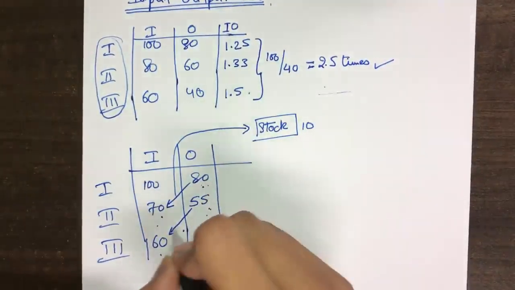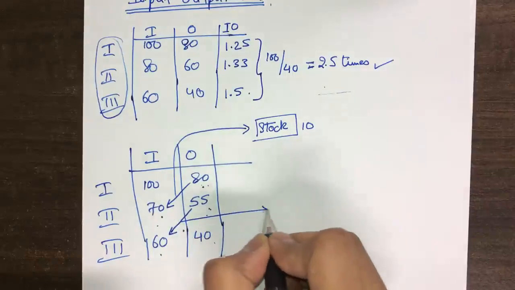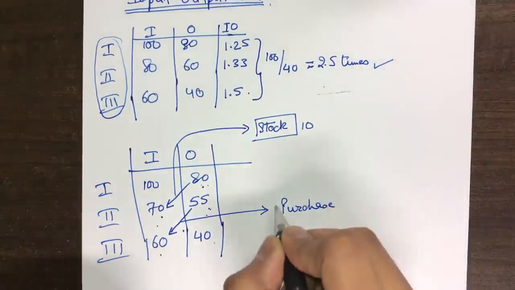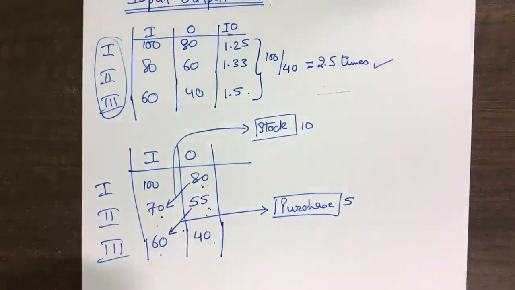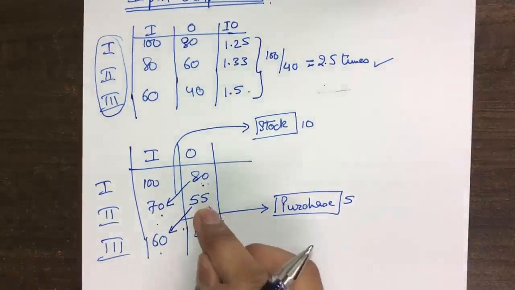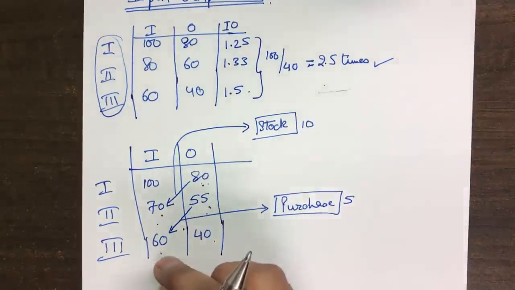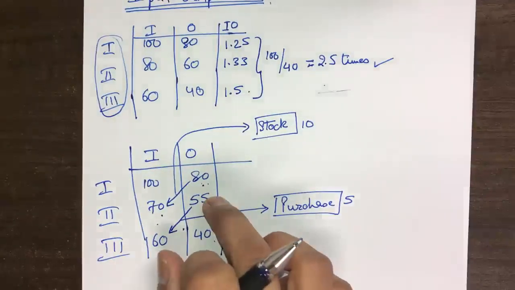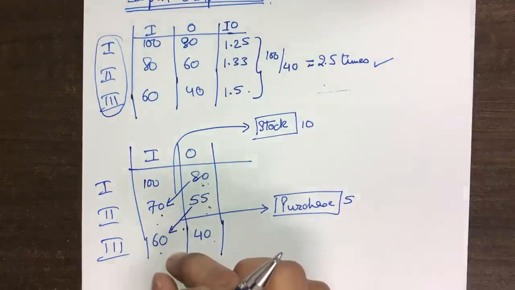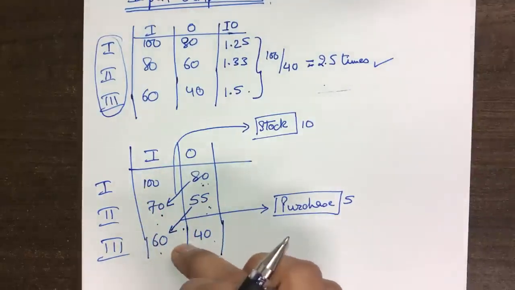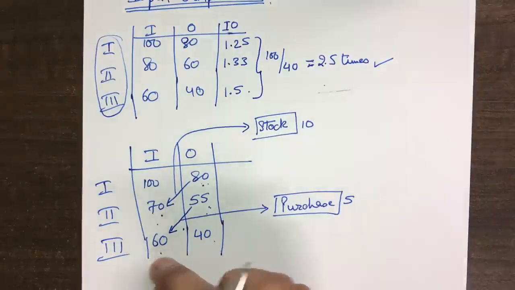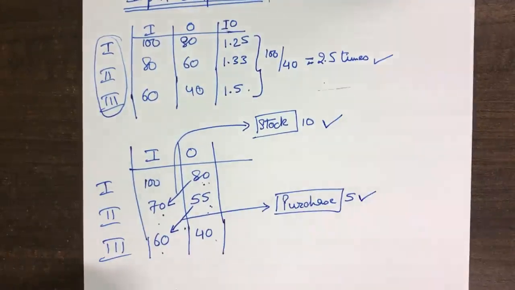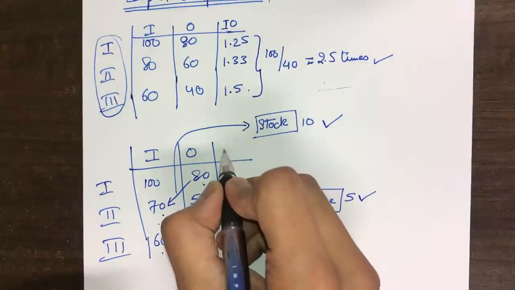Sure, sir, got it. But sir, how is it possible that 55 turns into 60? Again, it is possible that we have purchased 5 semi-finished units from the market, and have introduced total 60 units in process 3. Or we might have opening stock in process 2 of 5 units and we have utilized those 5 units in the third process, and the input in the third process becomes 60 units. So of course, this is possible and this is also possible. Both the situations are possible.